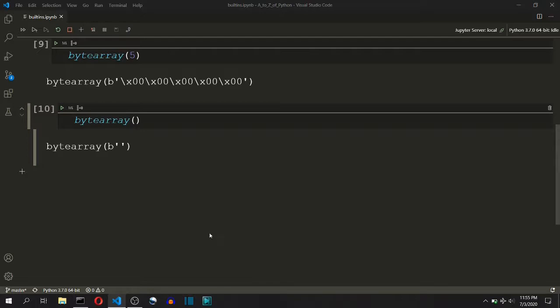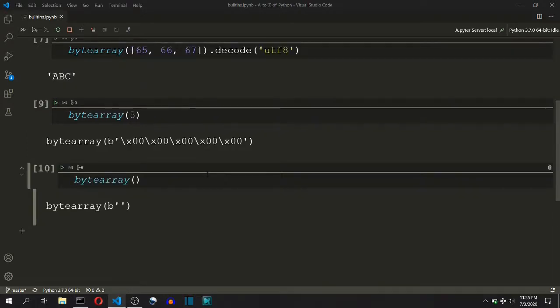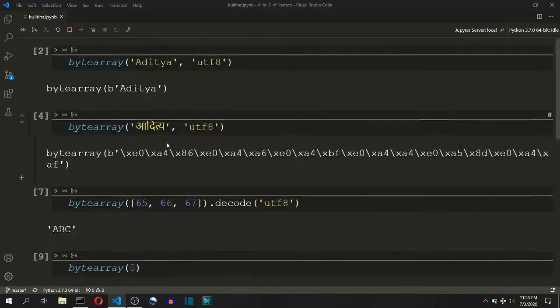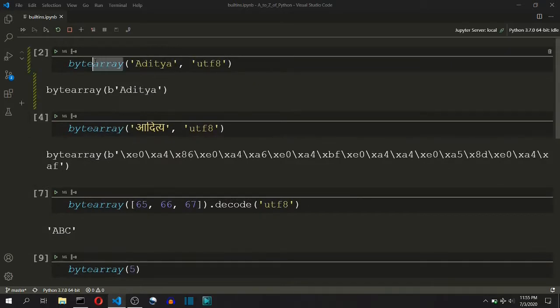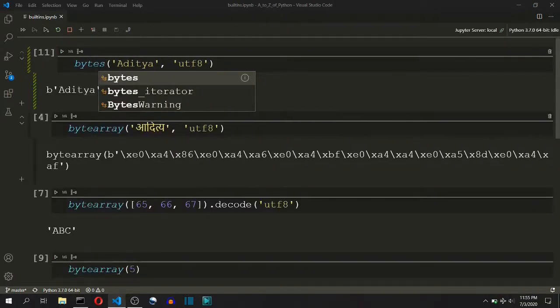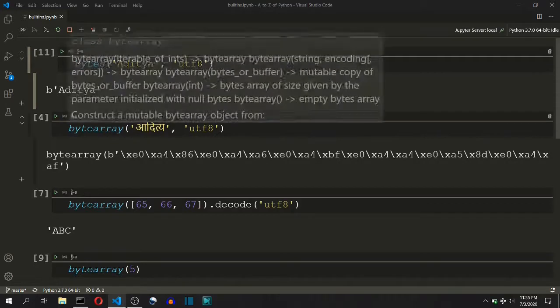The next function is the bytes function. This is exactly the same as bytearray, but it is immutable, meaning that you cannot add or delete byte elements from this object, which you can do in bytearray. So if I convert all bytearray to bytes, the output will remain almost the same.